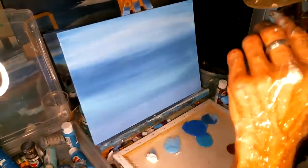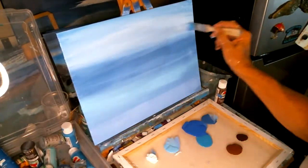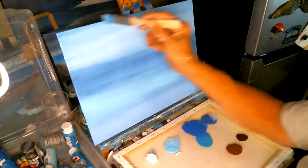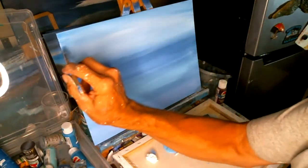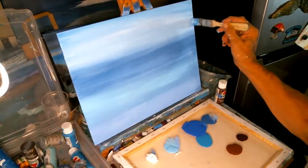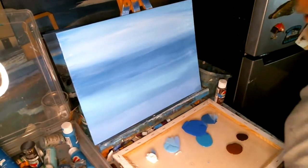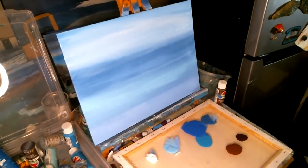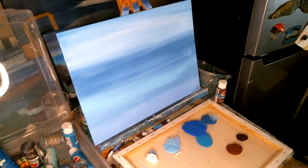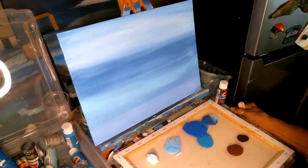Excellent. All right, so I'm liking my sky. I think that looks very nice. That's really meeting the expectation that I have. And then we'll build some clouds up there as soon as it dries. Boy, that's really nice. I don't know why I'm leaning sideways here. Oh, I need a spot for my foot. There we go. Yep.